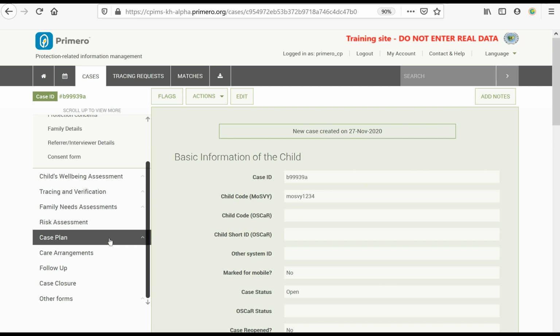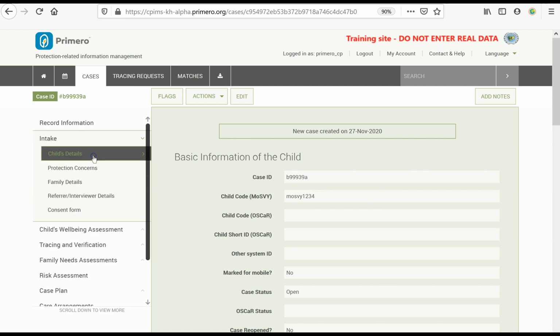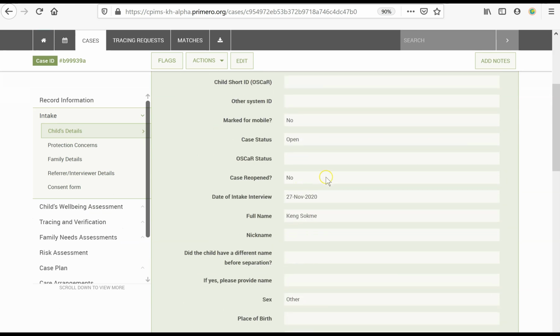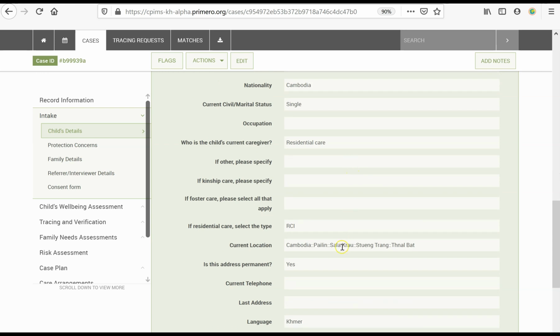Some services are already being provided, but now I want to add an additional service that has to be provided by this partner. So we will double check that the child details are properly filled in. We'll double check that we have a location.